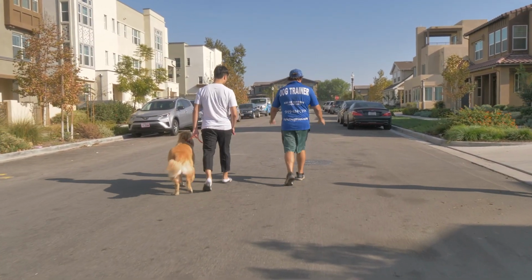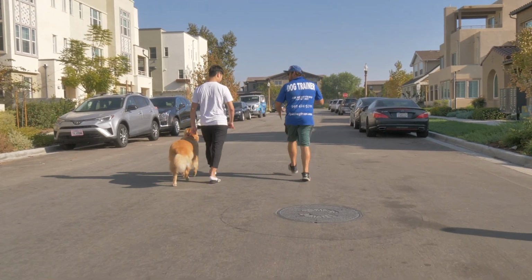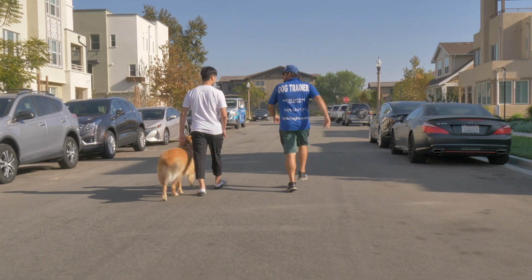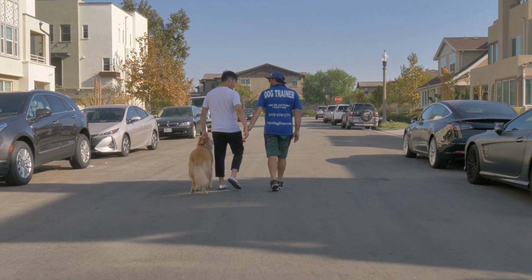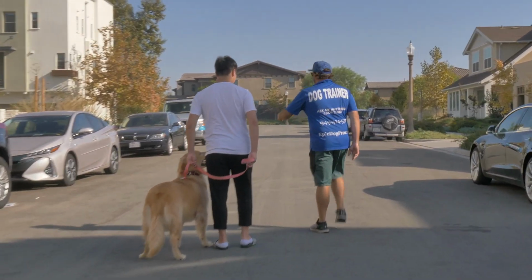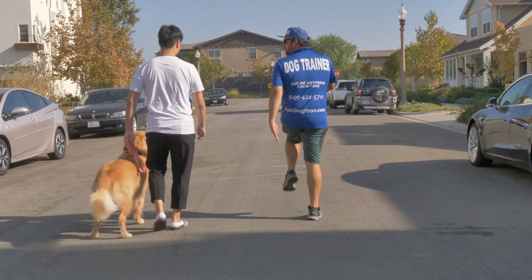And 1, 2, 3, 4. You see how your foot almost goes bump, bump, bump. See how my arms also swing. So as your arms swing, guess what you should be doing? Pull back with the leash a little bit, right? And that way it's, hey, I'm communicating and I have this rhythmic walk.